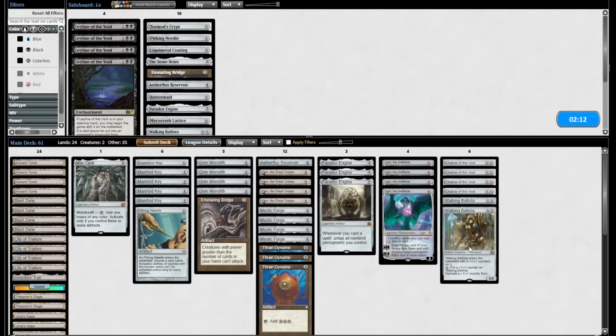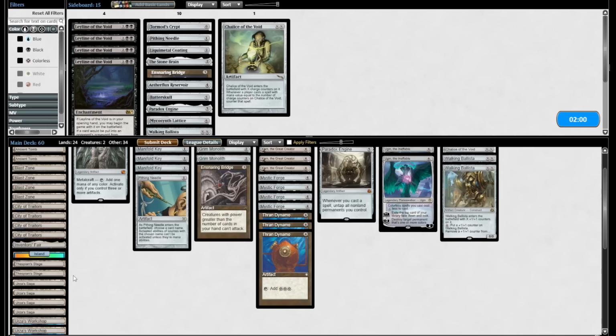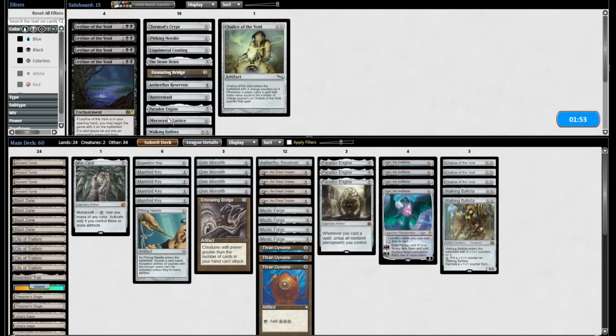Chalice of the Void is medium in this matchup, I would say. It's helpful for getting Metalcraft, but I only have 5 cards in my deck that care about that: the 4 Workshops and the Mox Opal. Okay, I'm cool with where we are right now.